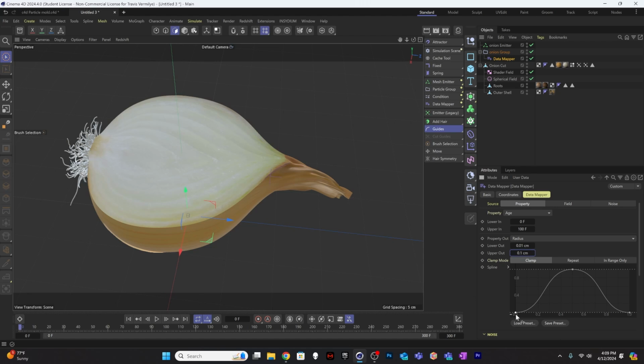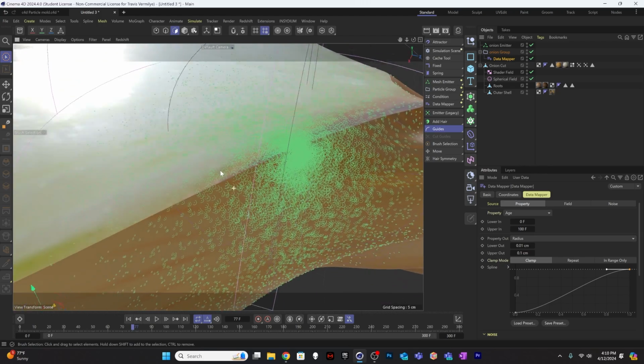And right now, it's not going to work exactly the way we want it to because we've got this bell curve in here. So what I really want to do is delete this end of the bell curve and just pull this top one over and hold down shift. So I want this to ease in and out over time. So you can think of this bottom left one as 0.01, and this top right one is 0.1. Let's see if that's working. And we'll zoom in. And it is, right?